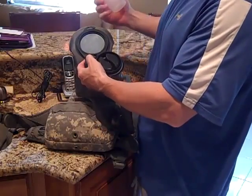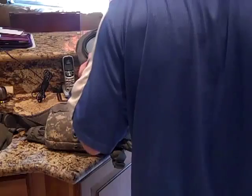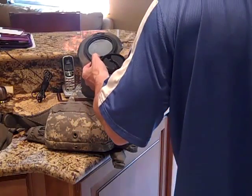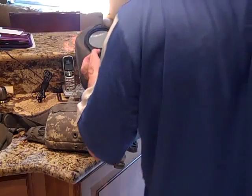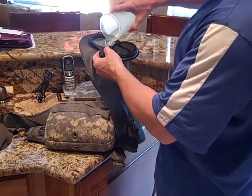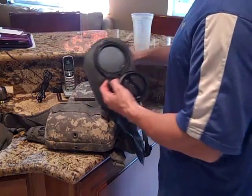And what I do is I have my refrigerator right next to me. I get filtered water from the refrigerator. And basically what I'll do is I'll fill this bladder up from the refrigerator with water and ice with my cup, 16 ounces at a time till the bladder is full.